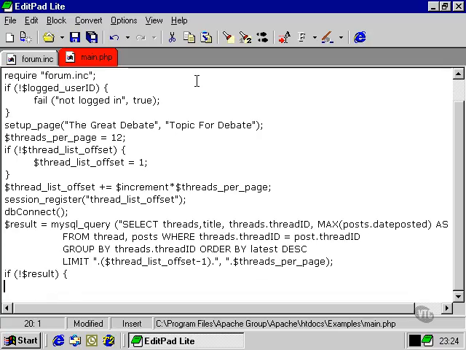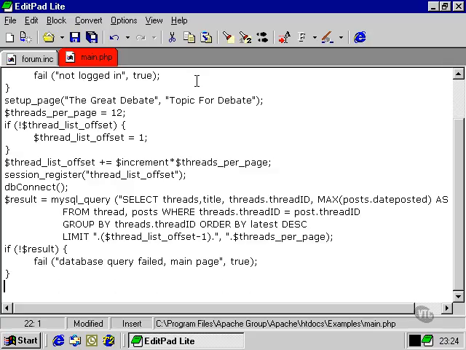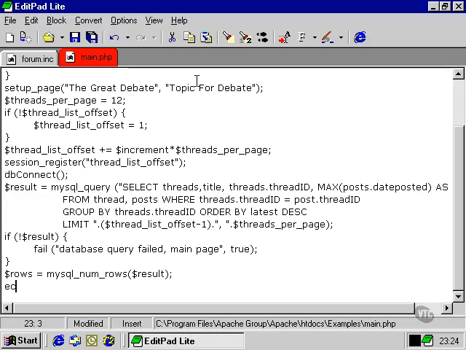If we don't get a result from our database, we need to call our fail function. Now let's set up a variable which counts the number of rows in the result we got back from that query.